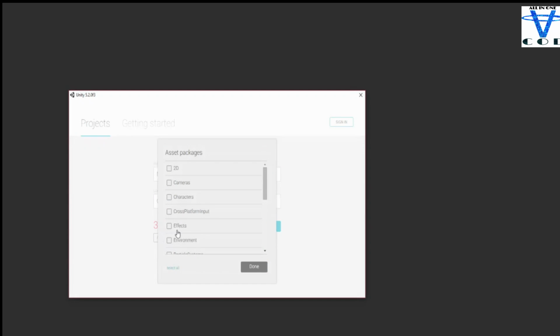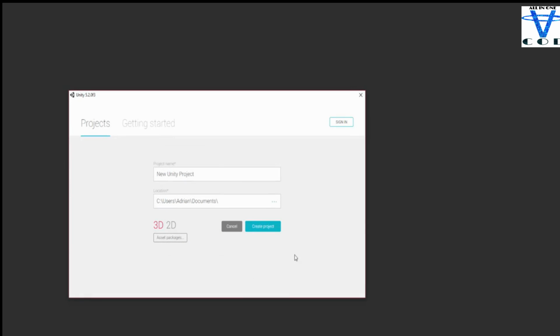Here you have asset packs, and here you'll have the Unity basic asset packs if you installed it with the Unity basic asset packs. Which would be your cameras, characters, and so on. We're not going to really use any of this because we're just kind of going through the basics. But if you want to load something in, you can to make your project go a little smoother. Also, ones that you used in the past in the Unity Asset Store will also be shown here. So I use the Asset Store tools, Boom Lagoon, and I've loaded them into my Unity, and here they are. So I can load them in my new project as well.